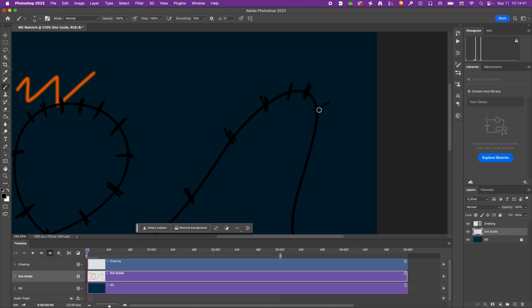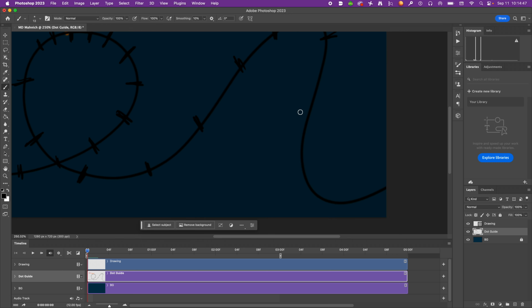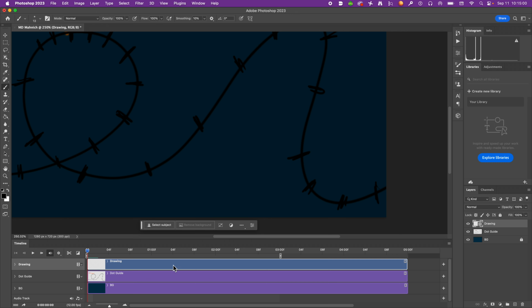I'm going to slow down up top, space bar to move the canvas, and then accelerate back down. And it's going to exit. Now let's see how that is when I actually draw it in.